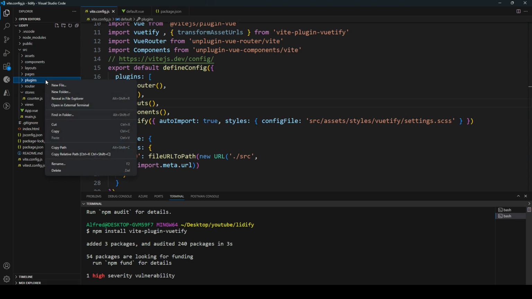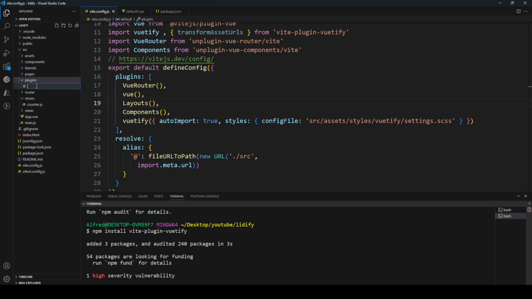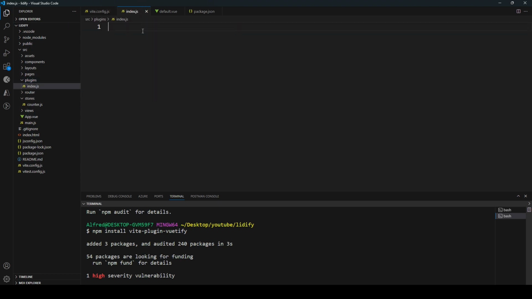After creating the plugins folder, I'm going to create an index.js, and then another file that I'll call vuetify.js, which is where we're going to have our Vuetify being exported from.